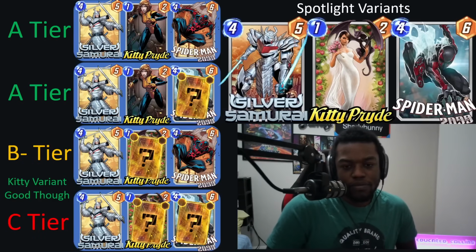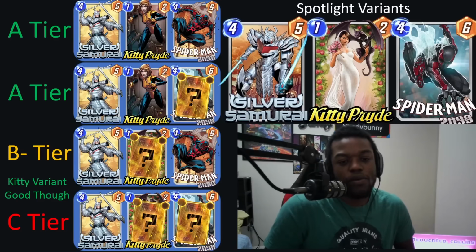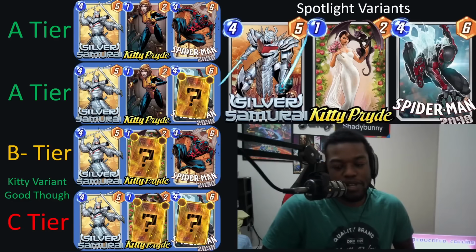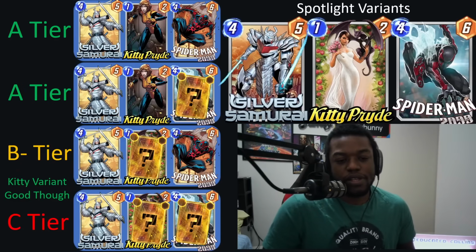So gonna have this B- tier, not a full B tier, but still good enough that it warrants some consideration if you really want Silver Samurai and you already have Kitty Pride, because that's going to be most players. So that's my thoughts there.